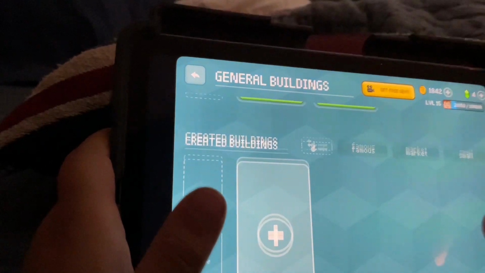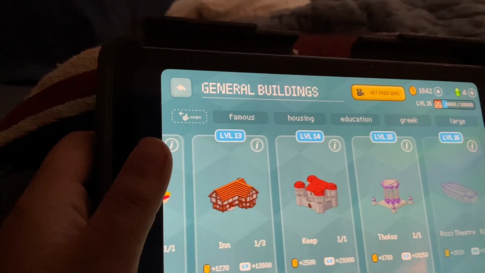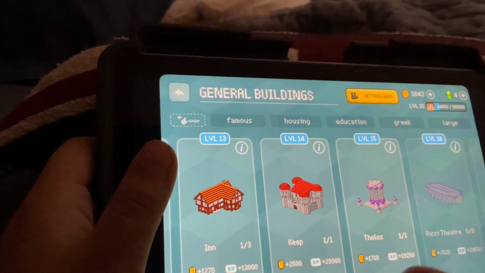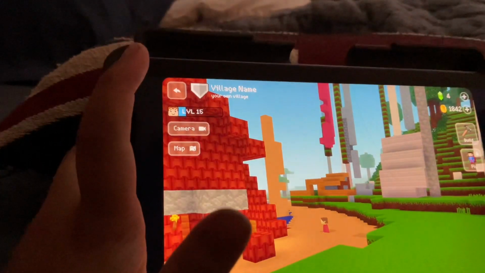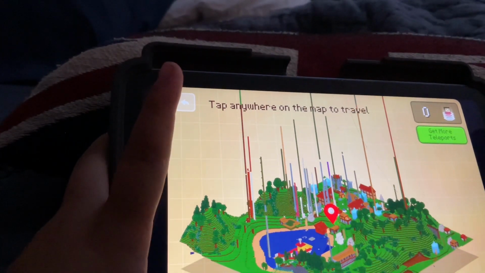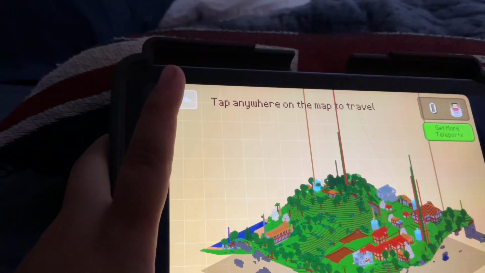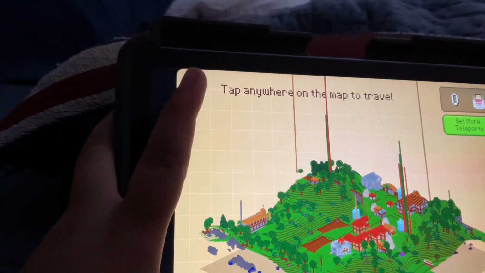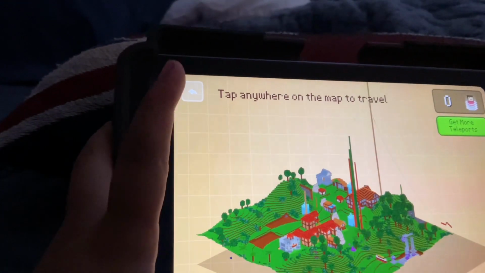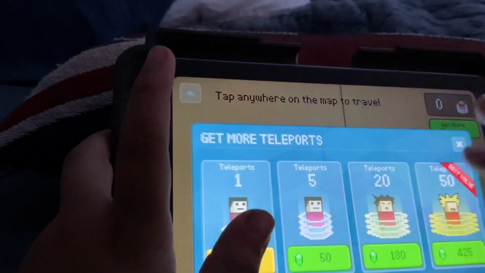Wait, what can we build? We have an innkeeper. Wait, I need to go to my map. Map? I knew there was a map here. I just didn't show it to you guys. We have a castle, and then I think we have it. Yeah, there, I see it. Is it done yet? Travel.